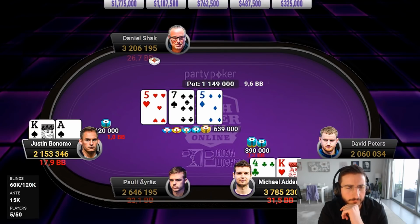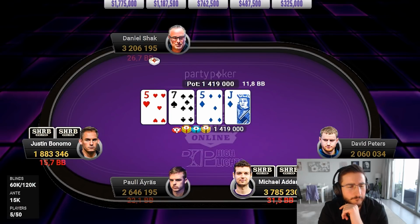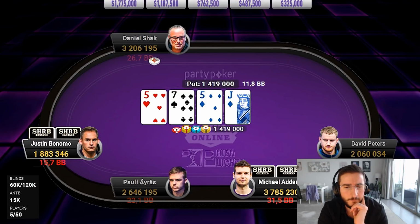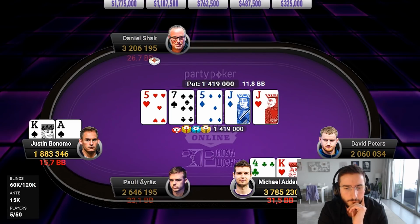Can probably play a check back as well with the ace-king suited. You can mix this one for sure. I would probably lean towards checking a little bit more, just because you don't love getting into these spots in any ICM scenario. But then again, if you're just checking back always with this hand, you're just giving away too many turn cards for big blind. Michael doesn't want to barrel air on a turn, and check, I imagine, on the river a bunch.